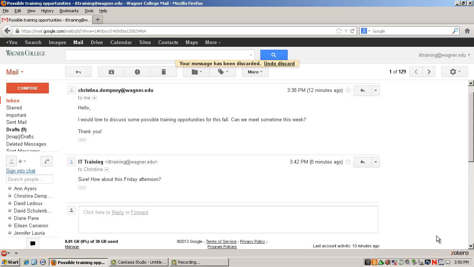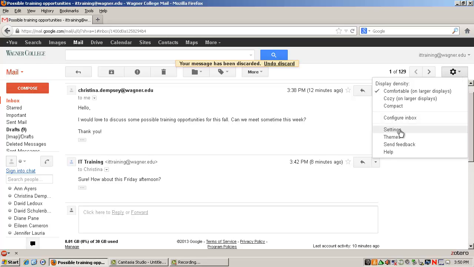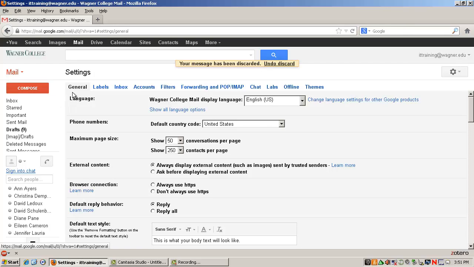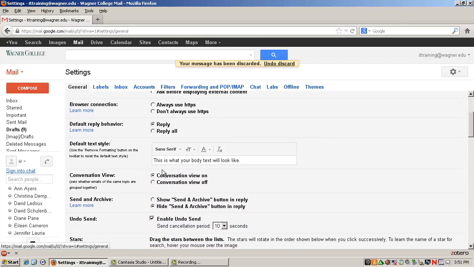If you don't want to view your email messages in conversation form, you do have the ability to shut this feature off in your Gmail settings. To access your settings, go to the upper right-hand corner and click on the little gear and press Settings. Under the General tab, scroll down to the bottom to where it says Conversation View and just click Off.